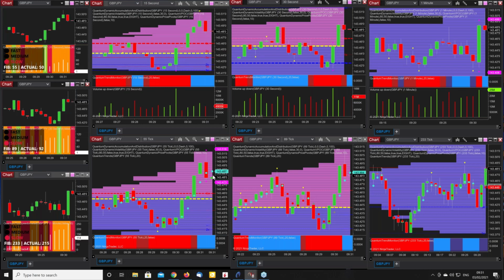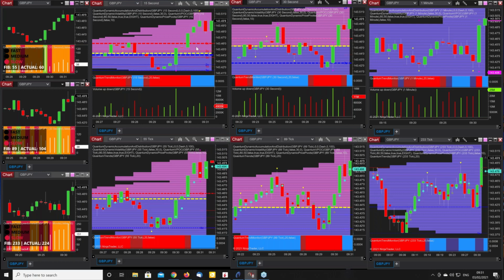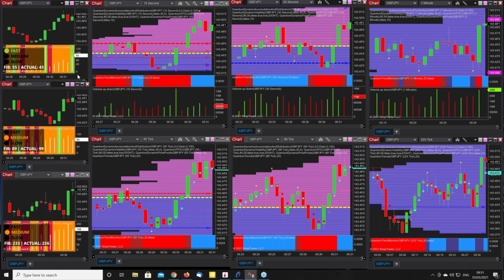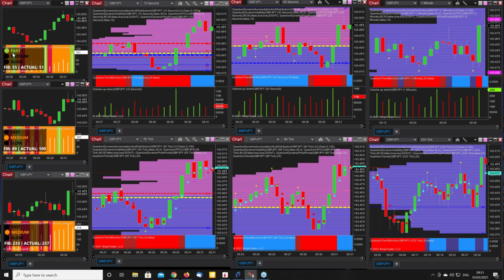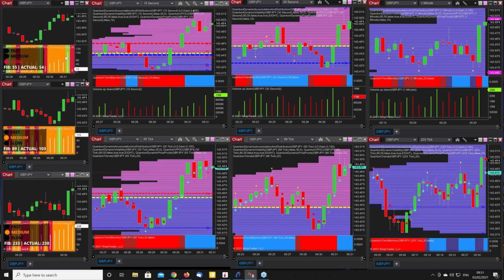So there is no aspect of time, but the reason I've got it matched with the time up here is because you can see the VPA applied, but you can also apply it through here. It's exactly the same way. This is the same volume. You can see we're picking up speed here. We've moved into fast. We've got volume coming in, so there's an injection of momentum coming in. We've got back to slow.